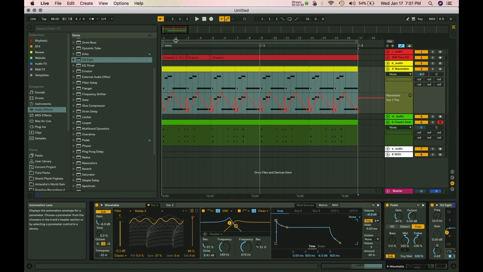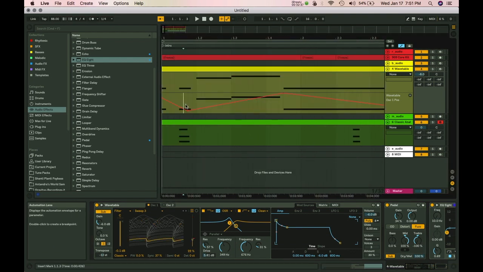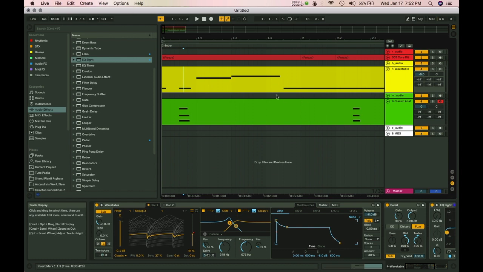compressed down. There's some other new automation stuff, like as you're moving this around, it now snaps to the grid. And if you don't want it to, you can just hold Command. You also have this vertical indicator when you're dragging to show you exactly where it's lined up to. And whenever you want to hide the automation, you just hit A and everything goes back to normal, similarly to Logic.